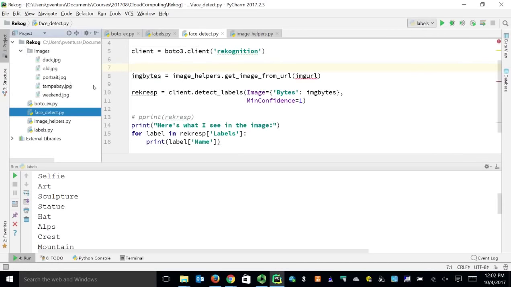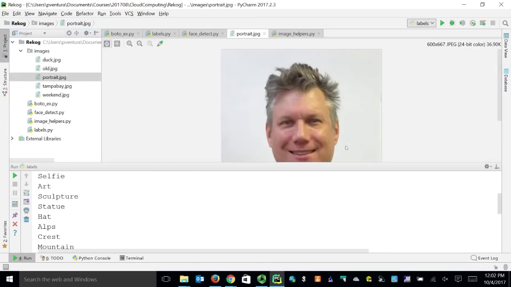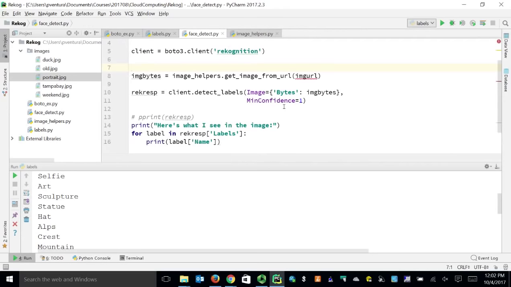I have this image directory here where I have a couple of photos. There are photos of myself, and so for instance, there's an image of me, and there's some other ones as well. So we can test to see it detecting faces and what it tells us about those faces and different kinds of things.